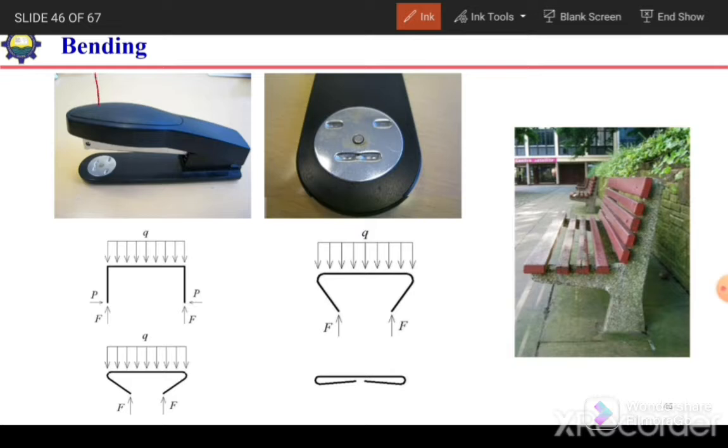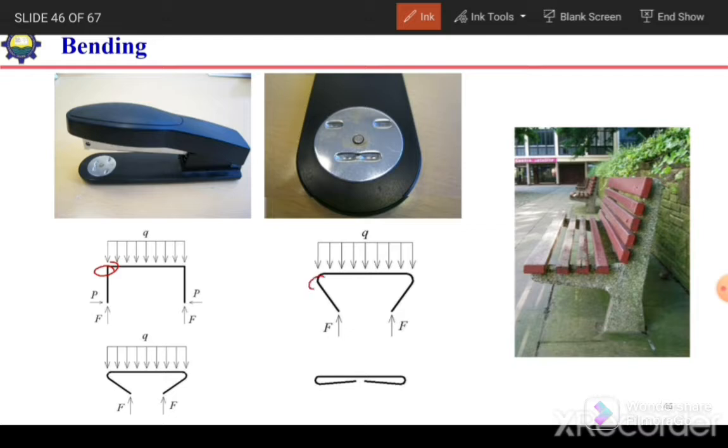So we apply the load over here, and the needles come in contact at this position, and because of this inclined surface, when the needle comes over here and there is a pressure on the top, two forces act here, horizontal as well as vertical. And this vertical force initially tries to bend this part of the needle. And the bending will occur at the farthest point, because the bending moment will be maximum at the farthest point. So the bending will occur at this corner.